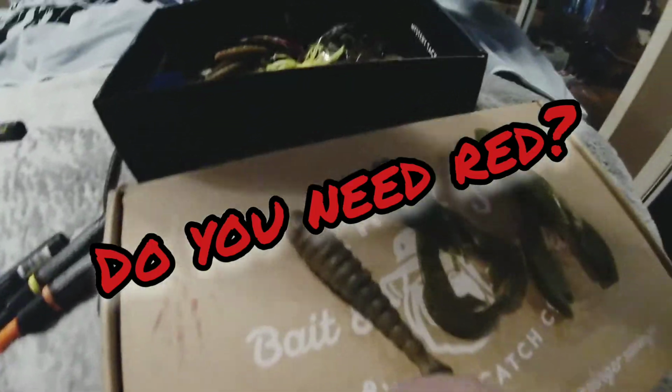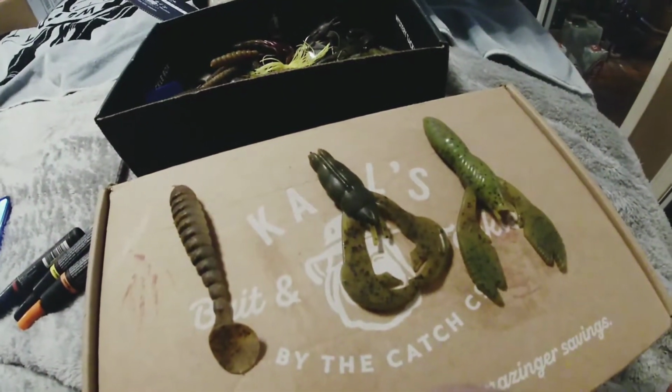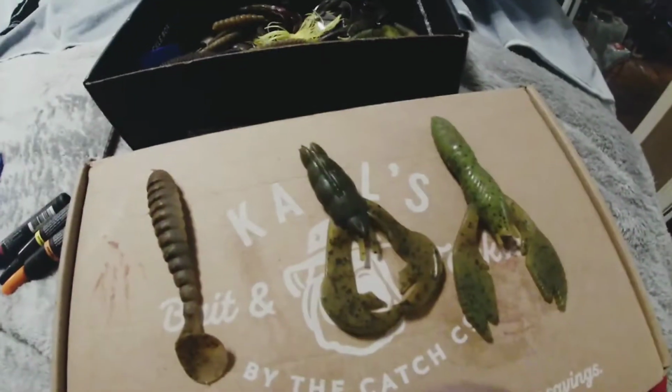All right, not everybody can afford or even have the ability to get a hold of red baits. I got a bunch of old baits I keep in here.